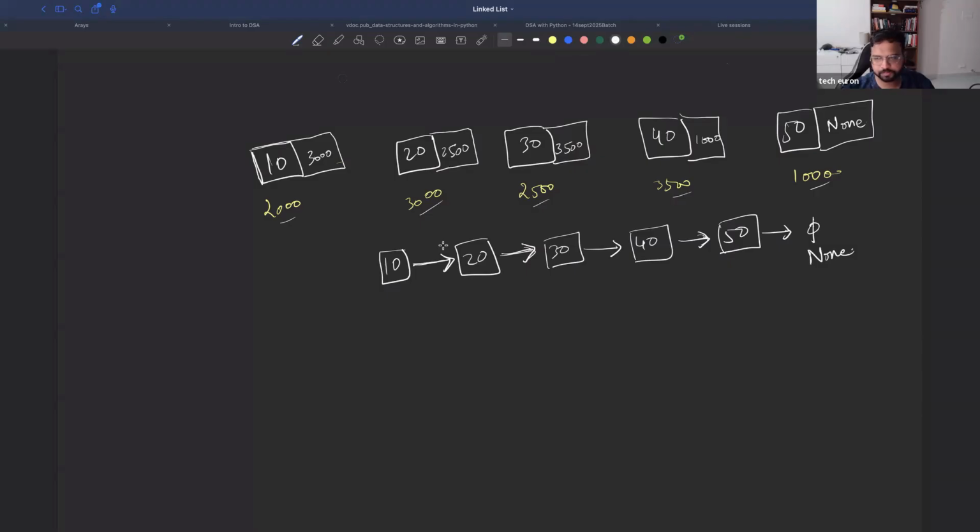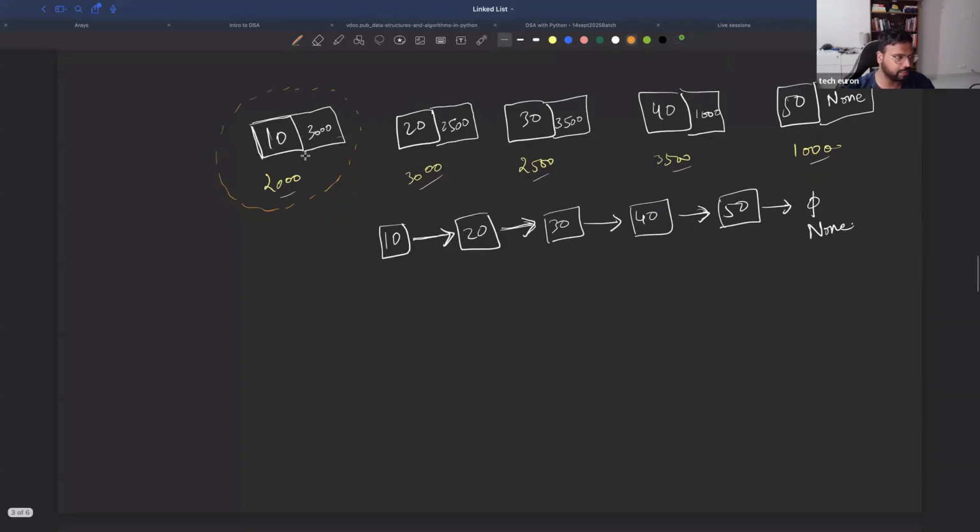Okay, all of you are with me so far? Now you can ask me that, sir, fine, but what actually is this thing? Whatever you have drawn here, what actually is this thing? Is it an integer? Is it a float? What actually is this container? Okay, okay. So we will define this container as a node. We will say this is a node.